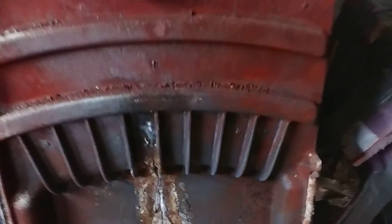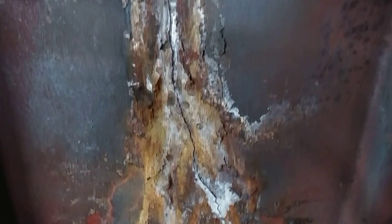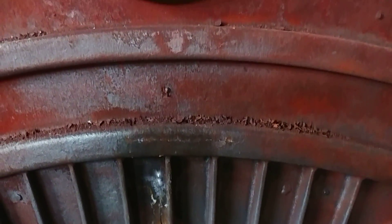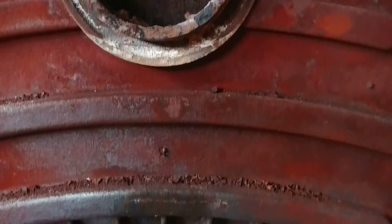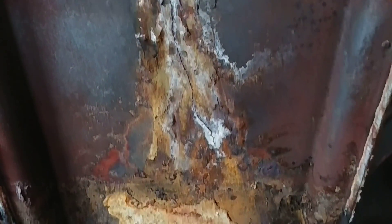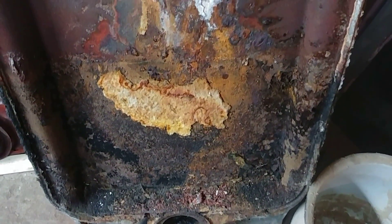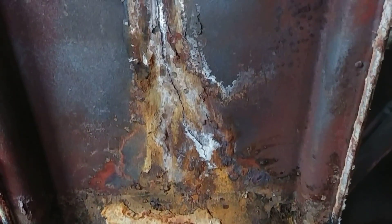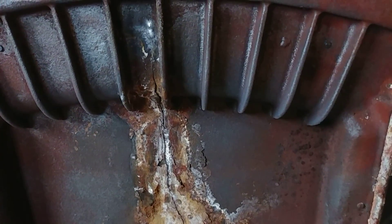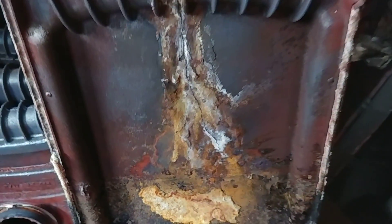What we have here is obviously a crack — a failure — due to the fact that this boiler ran out of water due to the failure of the low water cutoff to detect a low water condition. Because of the tremendous heat being slammed into it, this is the rear section of an old oil-fired Columbia boiler. What happened was the heat slammed into it, this probably glowed cherry red, and it cracked. The water level was probably down to there by the time it failed.